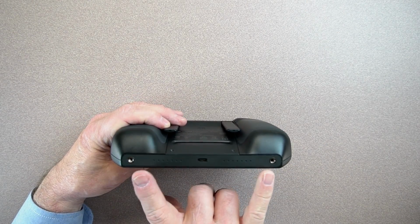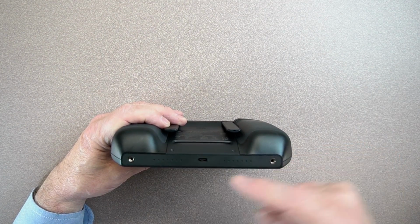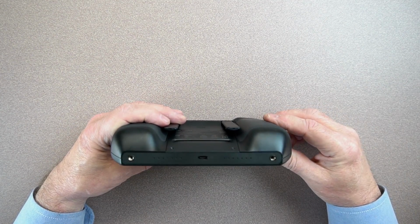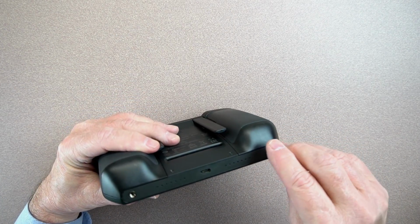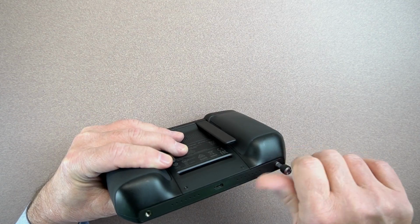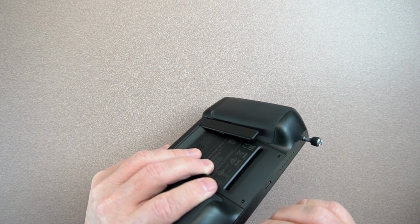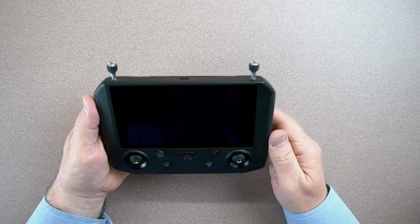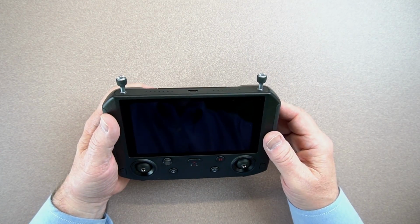Now, there are two threaded shafts right here that I'm not quite sure what they're used for. That may be for bolting other accessories on here down the road. I'm not sure, but I did a little playing around before, and it turns out that they're actually the same thread size as the joysticks. Now, I don't know what that would do for you. I don't think it's there to keep the extra joysticks with you, but it may very well just be a storage space for the joysticks when you're packing it away, or maybe for the extra set of joysticks.